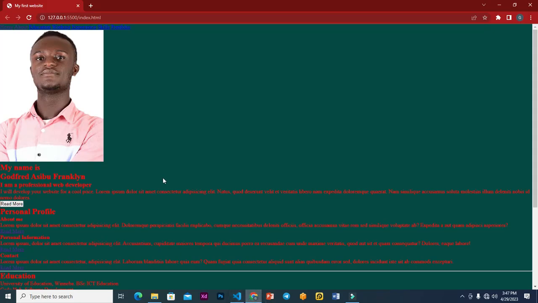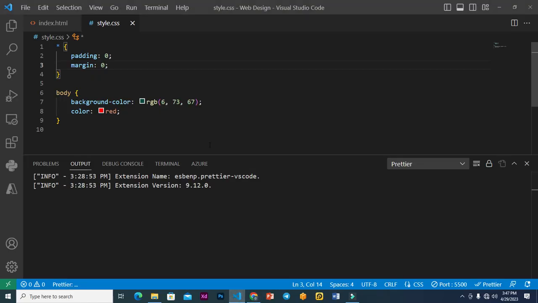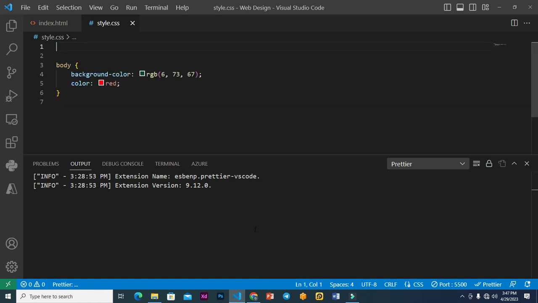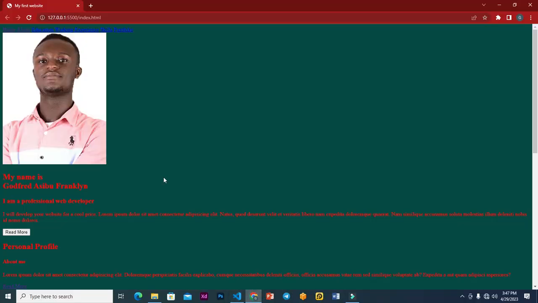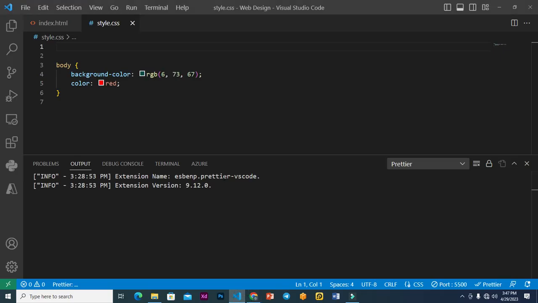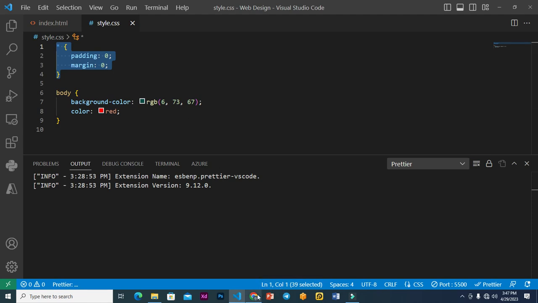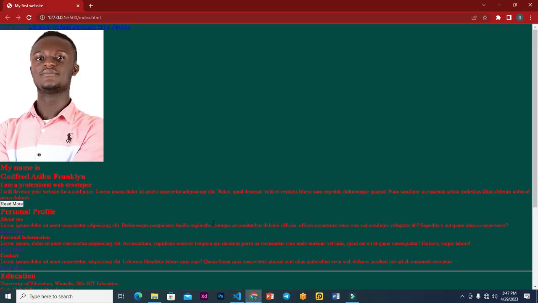Now let's go and see what happens. You see that now our websites don't have anything now. They are just being shifted to the extreme corners. Now I'm going to remove it again, and then you will see how they will look like. So I've removed it. Let's go and see. You see that now you can see some spaces around our elements. You can see some spaces in the HTML. Whenever we add the padding and the margin 0, they are taken to the extreme corner.